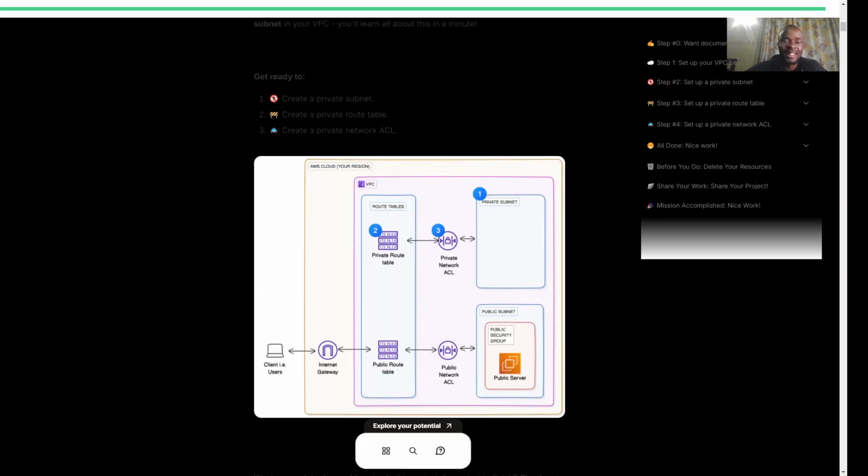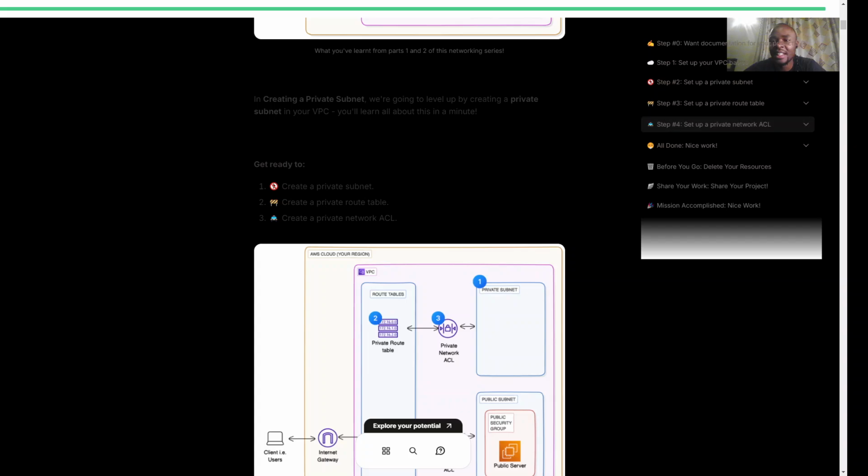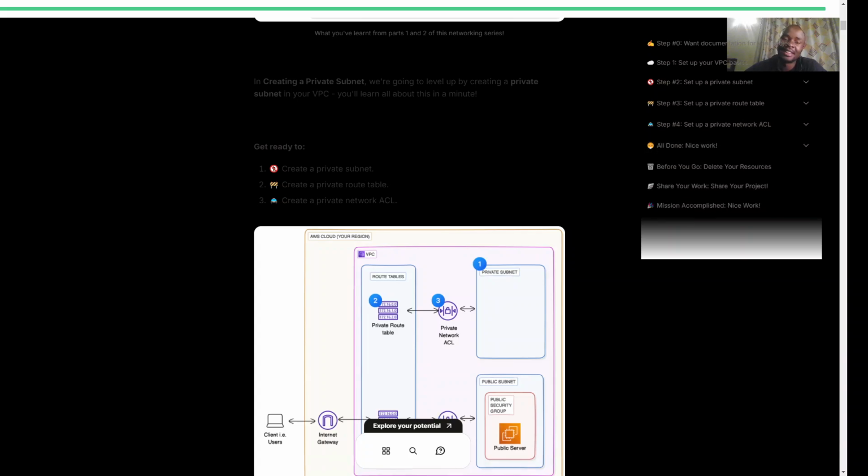You would create the public and private subnet and connect the public to the internet, assign IPs in the public subnet and the private subnet, and see how your VPC looks. You create your VPC, you set up your private subnet, you set your route table, your NACLs, and then you're all done. Quite interesting.